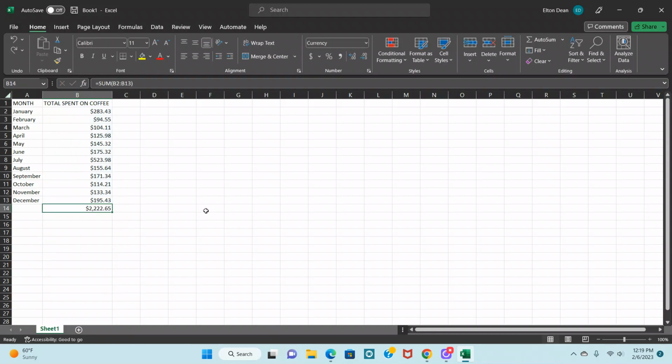So let me change that back to 1888.01, and we can see here, because I wrote a number in there, our contents is the number 283.43, but here again our contents is the formula adding up all of these cells. And once we fit our column width, the last thing that we're going to do is insert a chart. Let me just take a look at the assignment instructions here real quick.